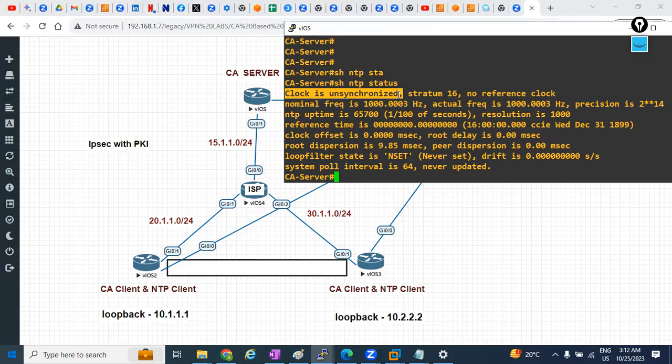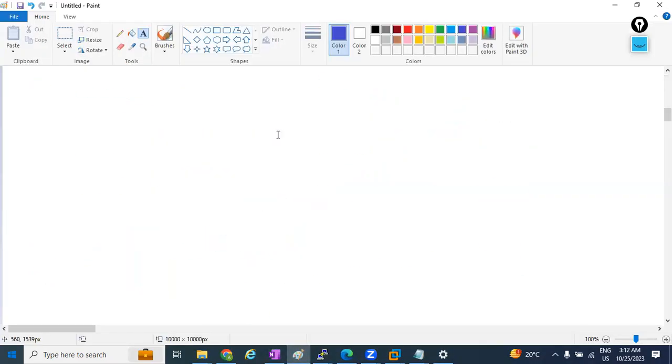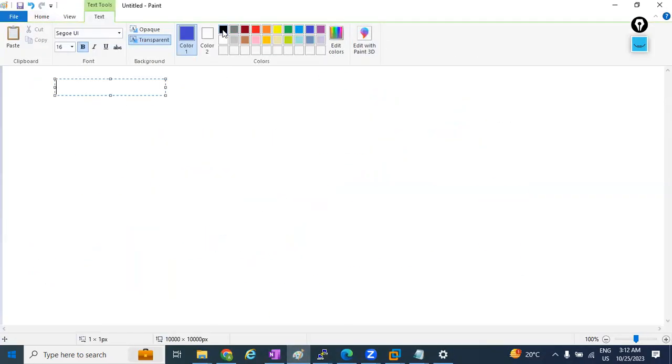Now, meanwhile, I'll take you to one configuration part here, that is the CS server.